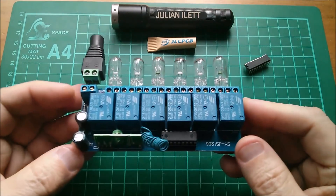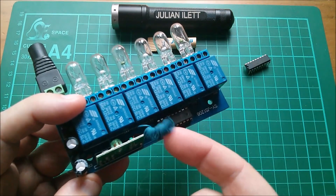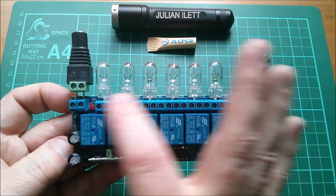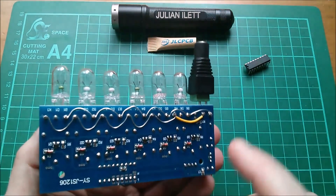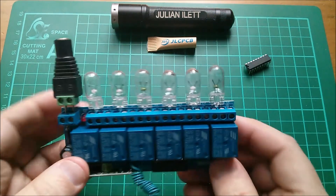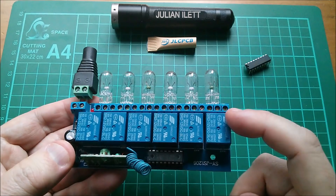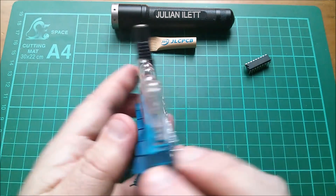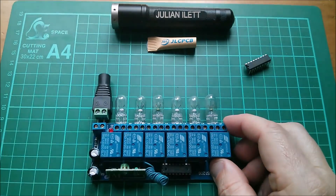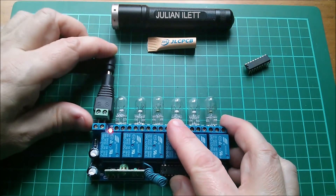Here it is — a wireless receiving module with six relays, as you can see from the little wireless module with the antenna. I've put six bulbs on here and wired a sort of daisy chain of power down to these relays, because the relay contacts are just dumb connections into normally open, normally closed, and common. So I've done power distribution to the six bulbs so we can see how it works. Let's plug in my solar power system — 13.4 volts at the moment.